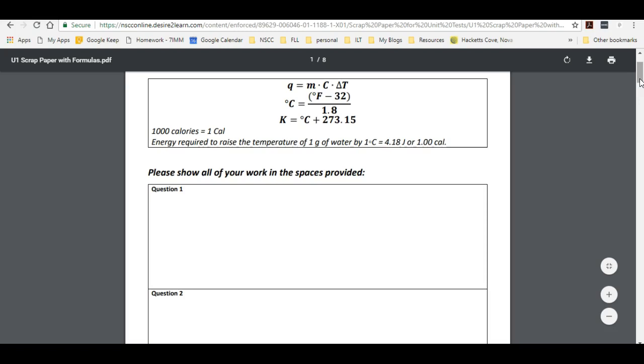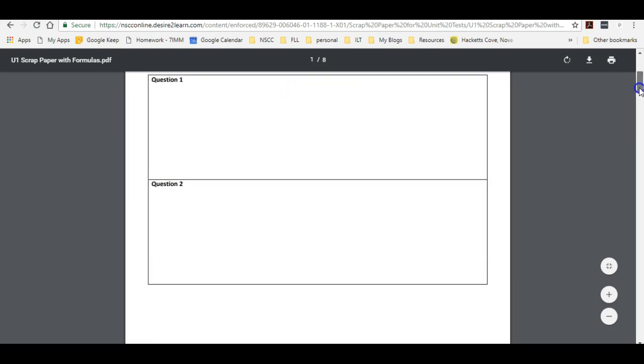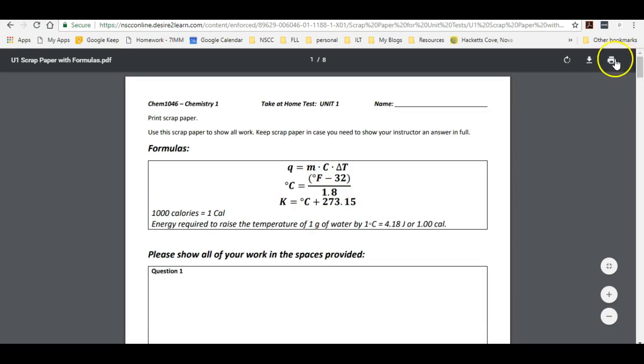It's also nice to have so that if you have any questions after the test, you'll have a record of the steps that you did, and you can take a picture of it for me and send it to me by email or text if you have any questions regarding your steps and such.